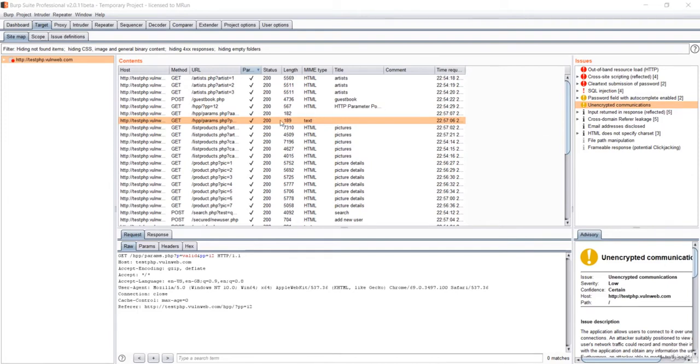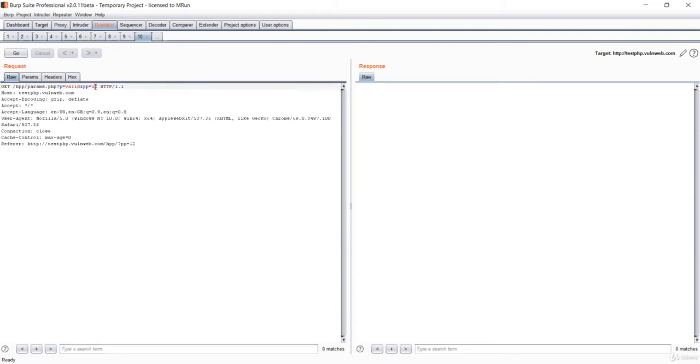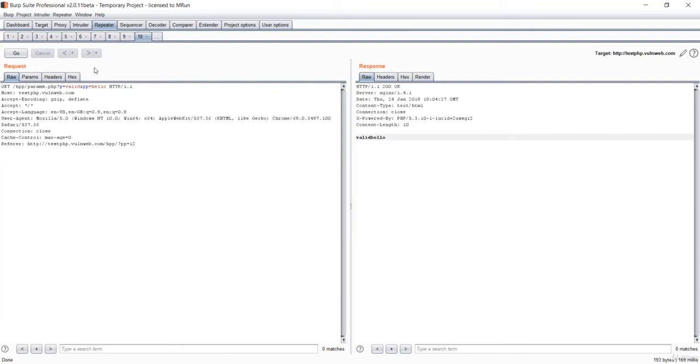First of all, let's look at the XSS attack, because the primary thing for URL redirection is XSS. So this is our test website. I have already set the target for this test website, and if I go to this link, let me send this to the repeater as always. I'll look at this pp parameter over here. Let's put hello and press go, and see if this hello has been reflected or not. Simply, you can see hello has been reflected right here. That means this is the parameter that has the vulnerability for XSS.